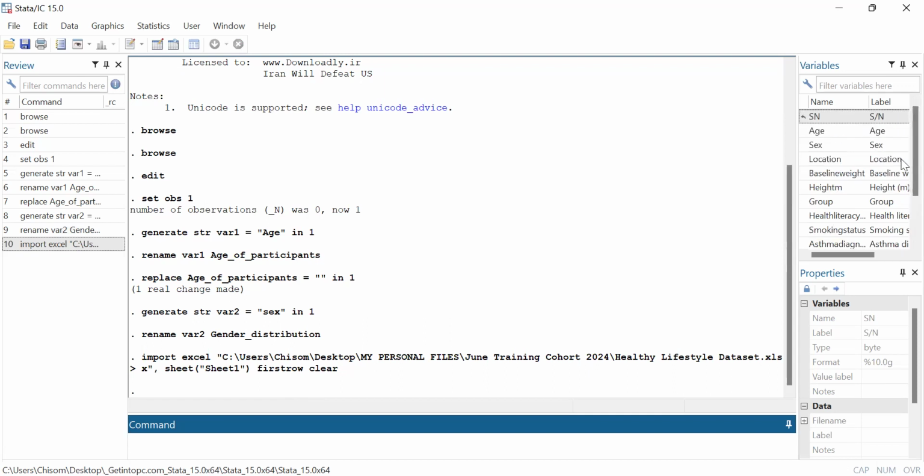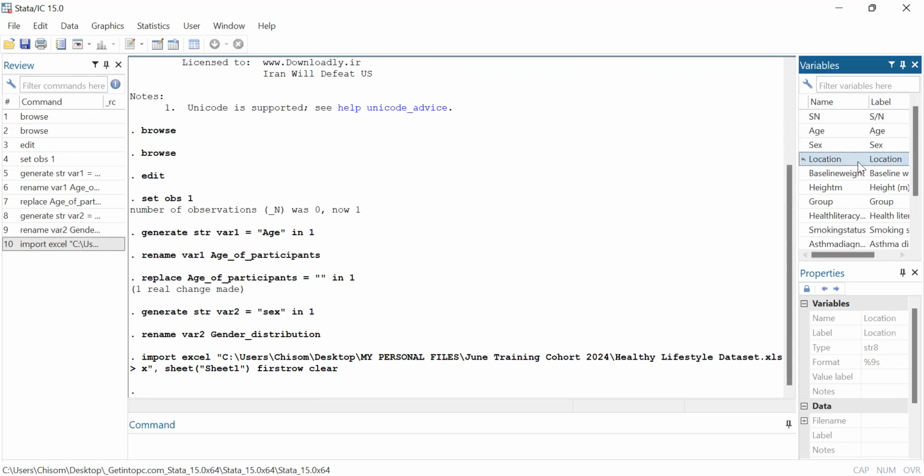So these are all the variables that we have. This is the name of the variable, this is the label of the variable. And when you click on each variable, you see the variable properties. So from here, you can start analyzing them one after the other. This is the beauty of STATA.